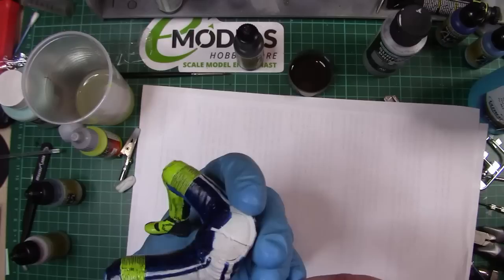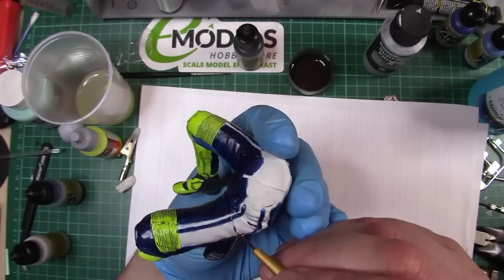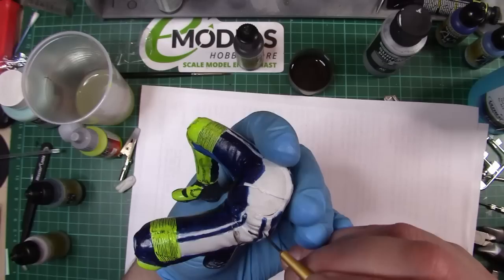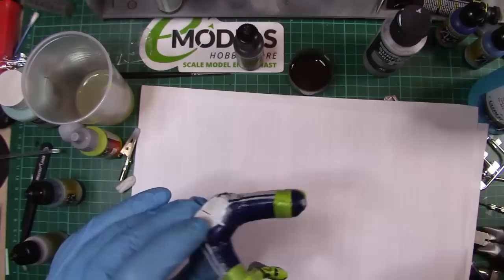So, I'm just going to bob some into these nooks and crannies here, just to give us a little bit of shadow where there isn't any. And again, don't panic if there's too much. Once it's dry, we can have a rub at it. And because the gloss varnish is there, it should just wipe off the parts that we don't want it to be in.